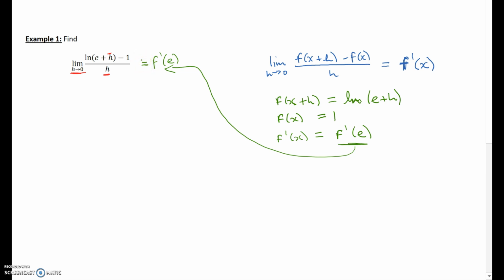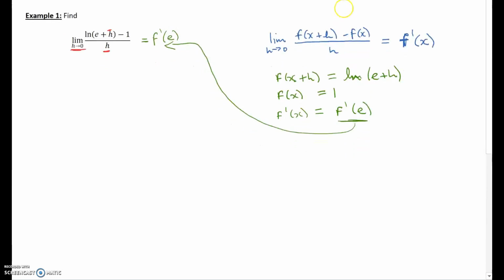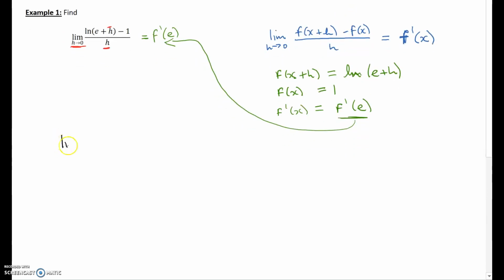Now, it makes it a little bit more difficult to do it this way. So there is a shortcut. So let's start again. That's just setting it up and comparing the question to the definition. So let's use a shortcut for this problem and for all subsequent problems of the same type. So the limit as h approaches 0 of the log of e plus h minus 1 over h. Well, the first thing we have to figure out, we know we're trying to find f prime of e. The first thing we have to try and figure out is what f of x is.